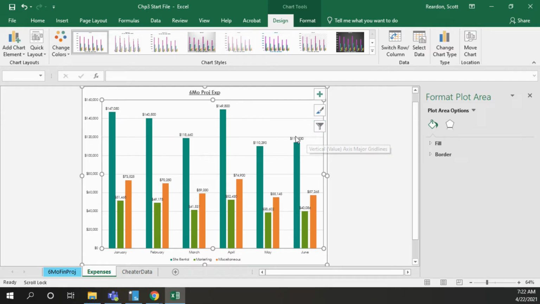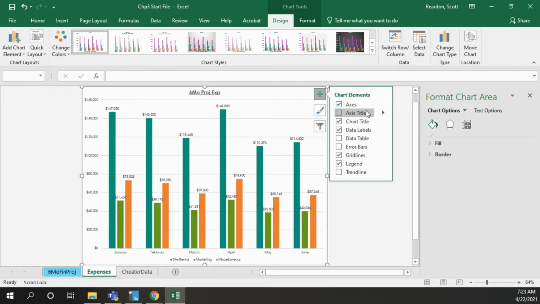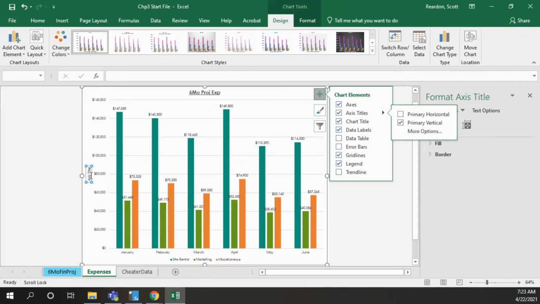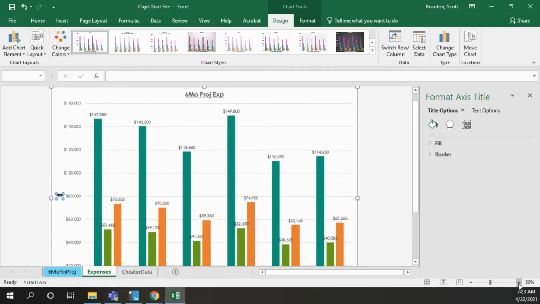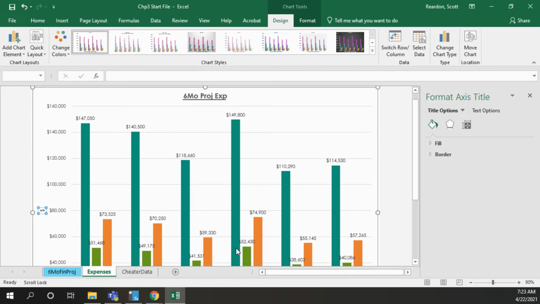On to number 7. Click anywhere on the chart area outside the chart to select it. That'd be there. Okay. And again, we're going to go to Chart Elements, Axis Titles, flyout menu. Primary Vertical, that's over here. Triple click on that, and we're going to put in the dollar sign. Bam, dollar sign. You can barely see that. Maybe I blow that up a little bit. There we go. That's better.